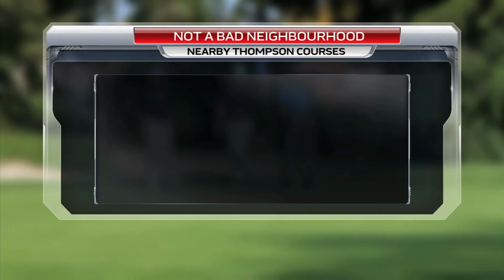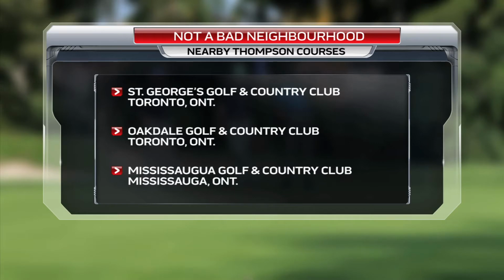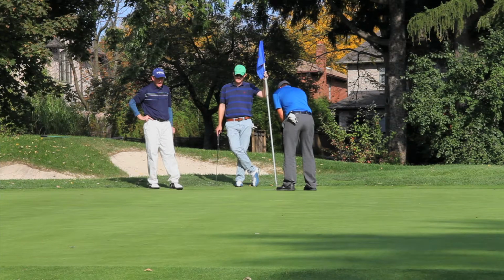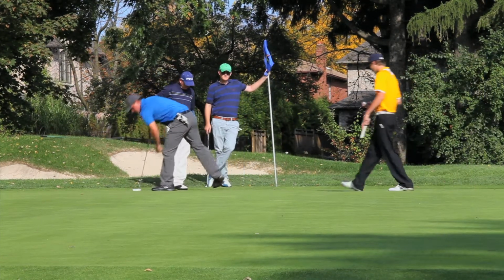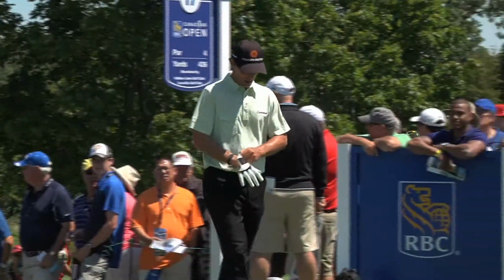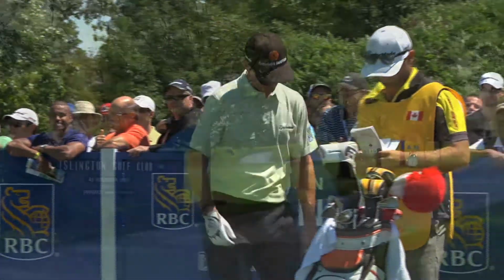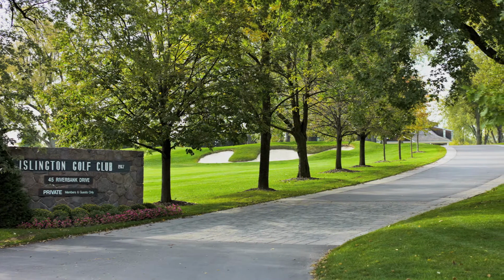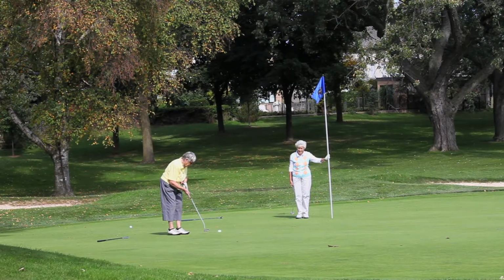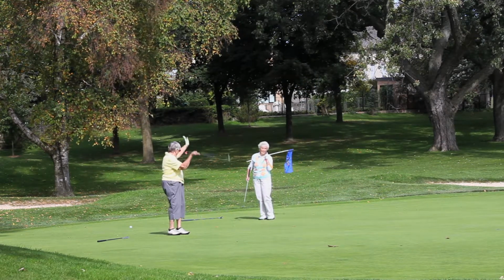One of a number of Stanley Thompson designed courses in Toronto's West End, Islington features all the elements of its nearby brothers and is just as recognized in the GTA. The club has been honored with many prestigious events in the past few years too. It drew some of the province's best players during the 2009 Ontario Men's Amateur, followed by some of the world's best players as part of the 2010 RBC Canadian Open festivities. And last year, it celebrated its 90th anniversary. The club has continually gotten better over that span and developed an active, friendly membership that's perfect not just for golf, but also fun social events too.